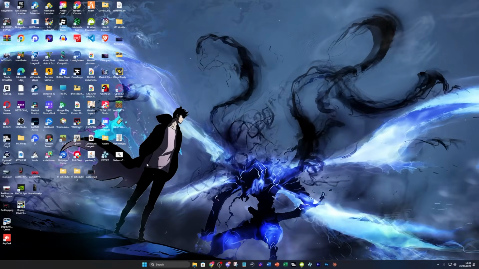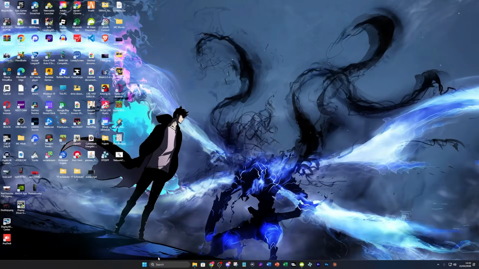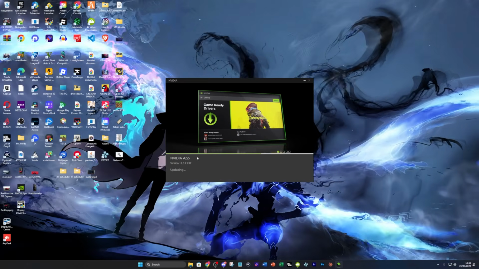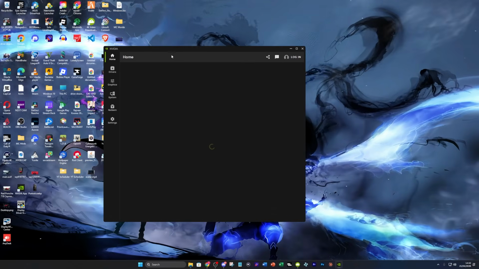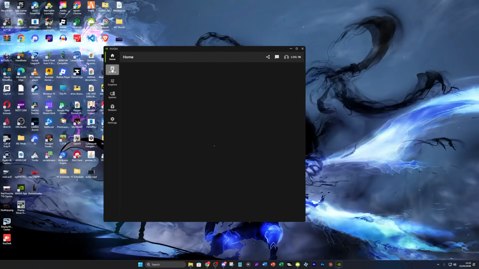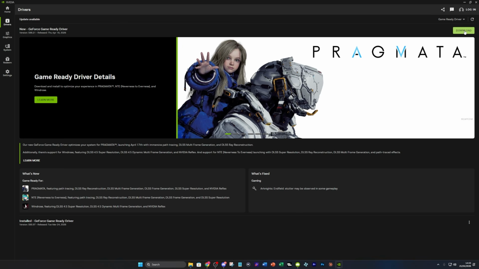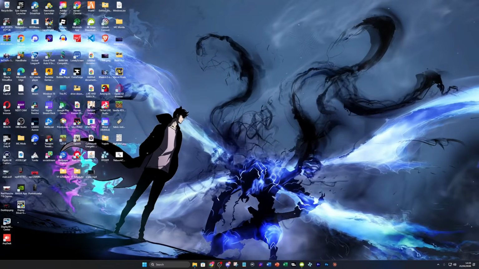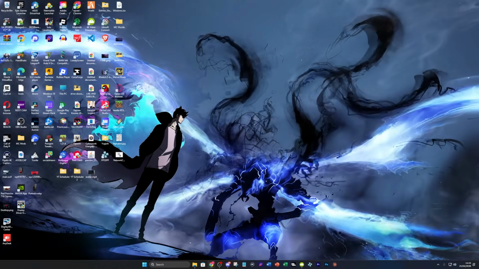it from happening. What you could also do, if you're on an NVIDIA driver, is go ahead and type in NVIDIA app. And if you haven't got it installed already, make sure it's installed. It's completely free and you can just download it from any browser of your choice. And once it updates and once it opens, all you got to do is go over to the left where it has drivers. And if there is any driver that is available to go ahead and install, you want to go ahead and download this as well, because you'll be on the latest, most up-to-date driver, which can fix any bugs. Now, there can also be security patches that mess things up.